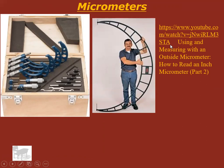At this point, go ahead and pause this video and watch this video. Using and measuring with an outside micrometer, how to read an inch micrometer. Okay, you should have just watched that video.